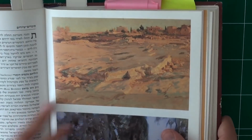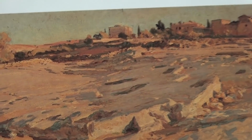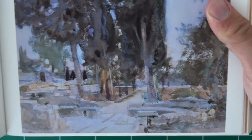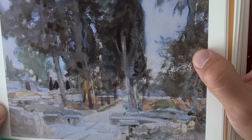Just beautiful. Let me show you some more of the details a little up close. Hopefully the camera will refocus in terms of the colors and lights. Beautiful. And then we have this watercolor, which is very... I saw a lot of watercolors of Sargent that look similar to this. Whenever he has to simplify stuff, he uses a lot of rough, kind of smudgy lines, which I like.